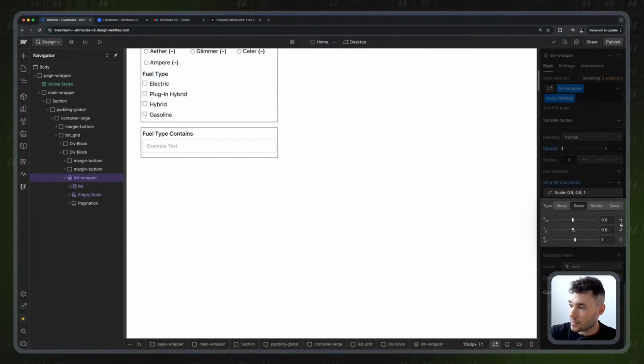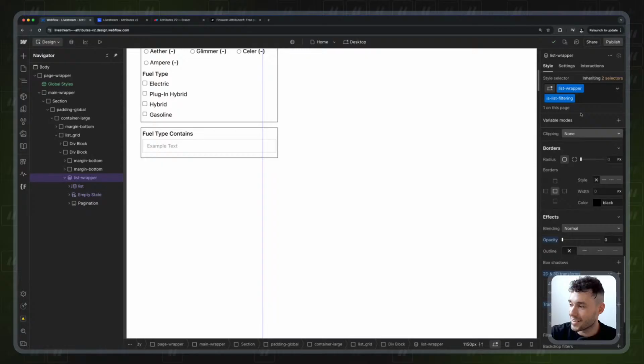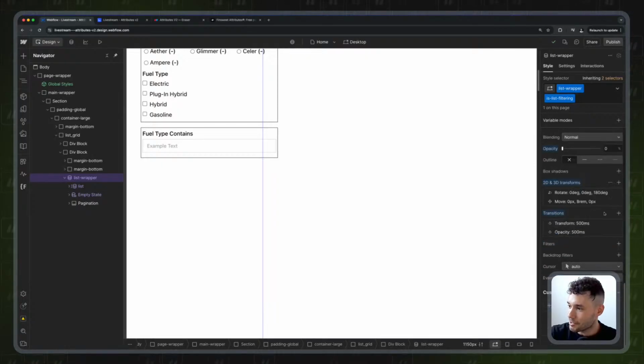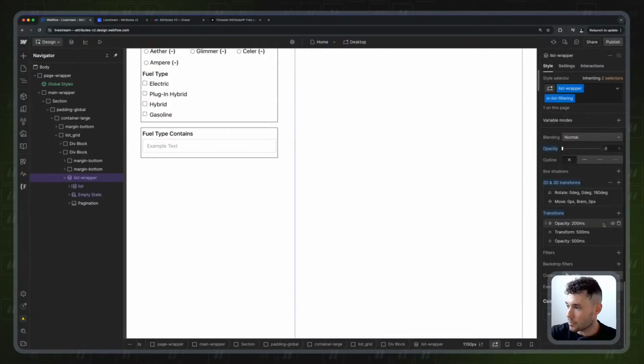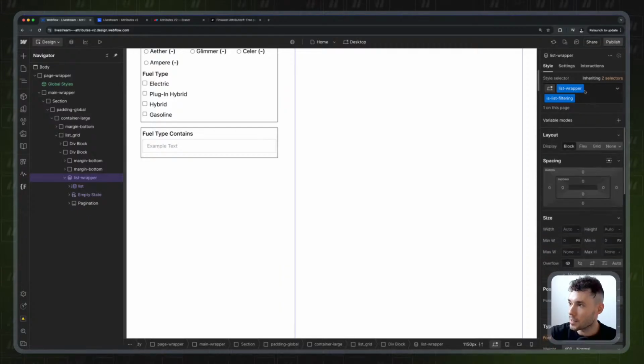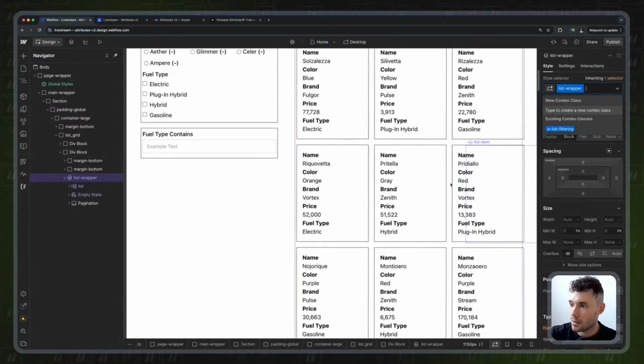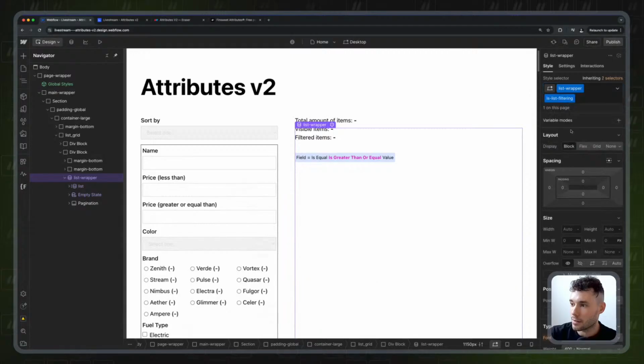Let's just rotate it a bit. I don't know what's going to happen. Let me see. Let's do a transition as well. Actually, we've got the transition for transforming.